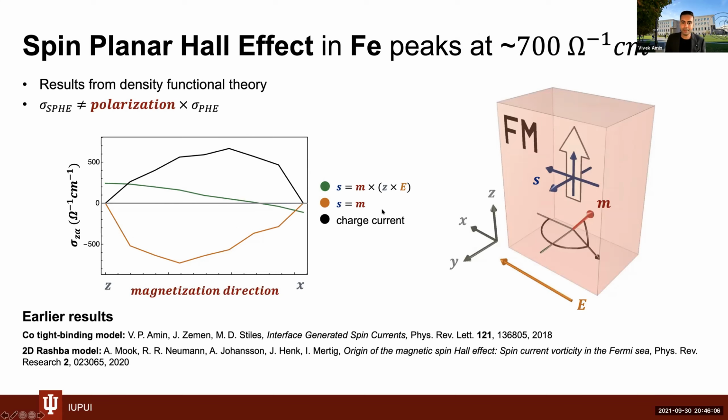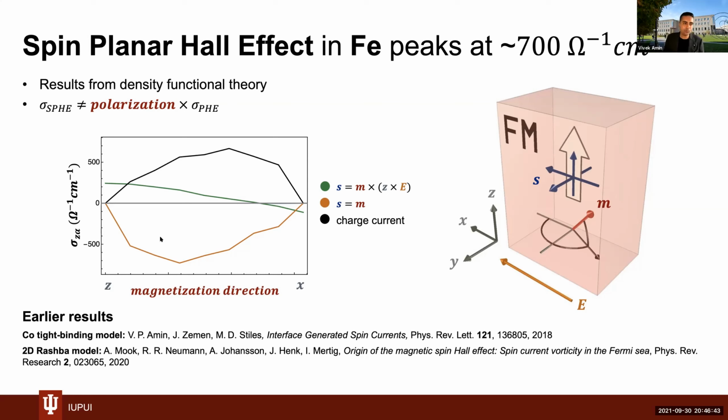So if you look at the results over here, plotted as I rotate the magnetization from the Z direction to the X direction. First, we calculated the charge current, and that charge current is exactly the charge current you would expect from the so-called planar Hall effect, which is another well-known Hall effect in ferromagnetic materials. So we are capturing part of the physics that gives you the planar Hall effect, right? And now all we're going to do is say, given that same perturbation that creates that charge current, this planar Hall effect, let's just look at the accompanying spin currents that result.